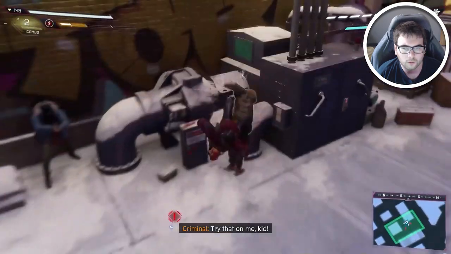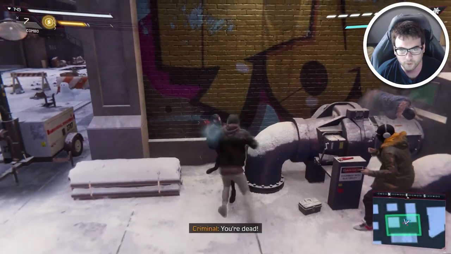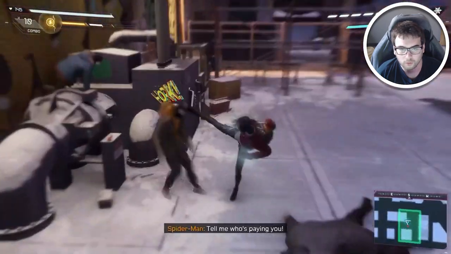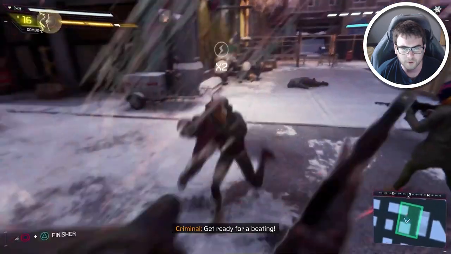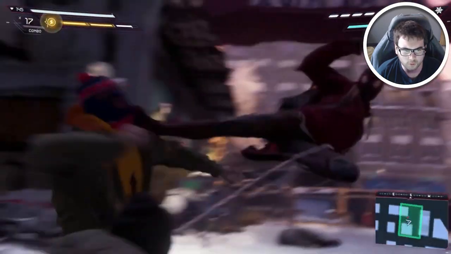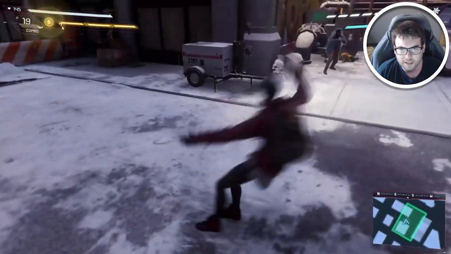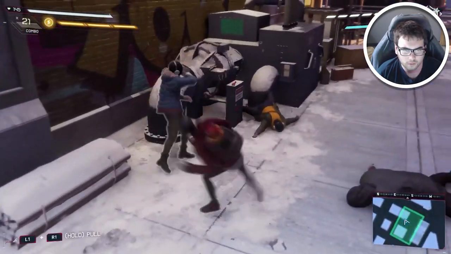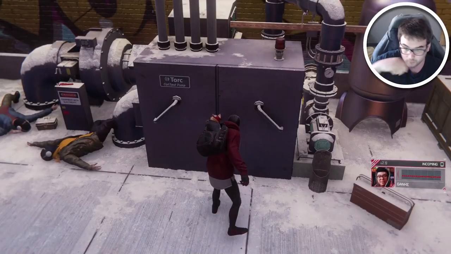Try that on me, kid! These little guys aren't a big problem, but these big guys are horrible. Tell me who's paying you. Here, quit shooting at me. You know who the hell I am? Here, eat this one. Go ahead and take a nap for me. Look at these freaking NyQuil hands. About to give you a double dose of the NyQuil.